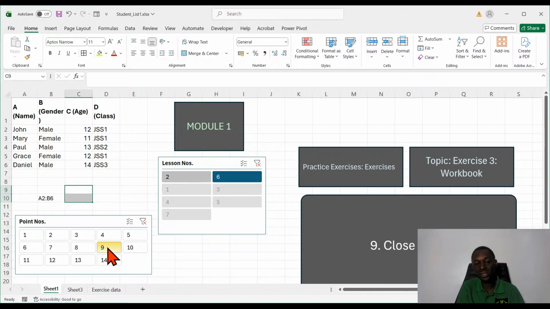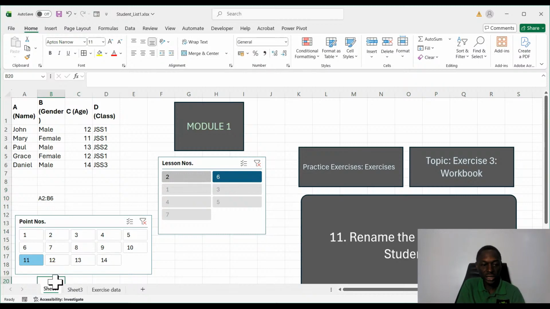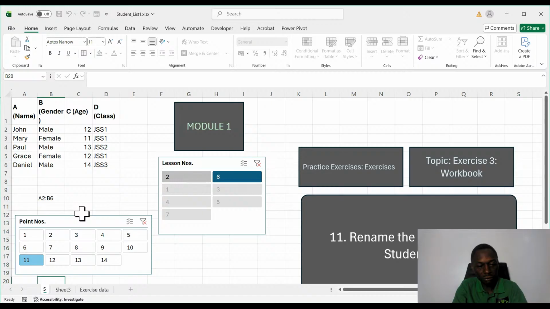Now close Excel. Okay, so while practicing, you can close Excel and then reopen the file again. Rename the worksheet to students. So remember that inside the file we have sheets, and I'm currently on sheet 1. So I can come over to the sheet tab here, click on sheet 1, right click, and then rename, and I'm renaming it to students.